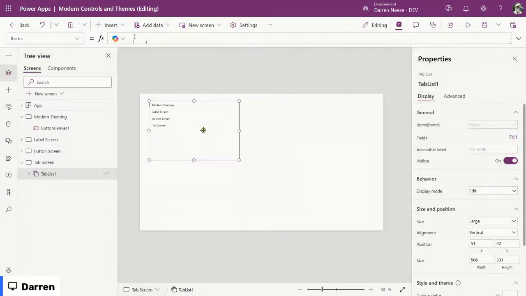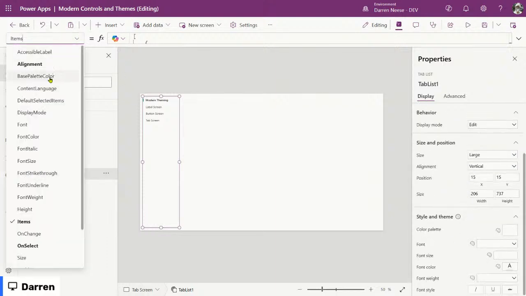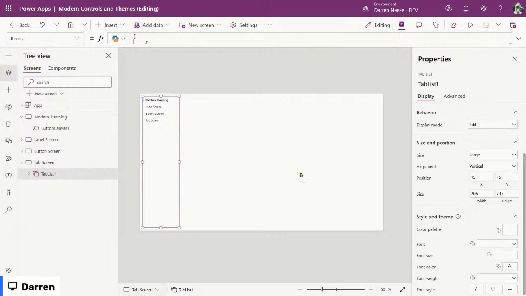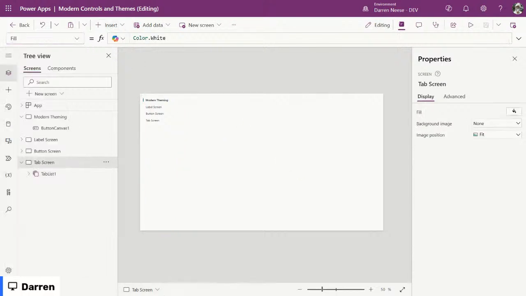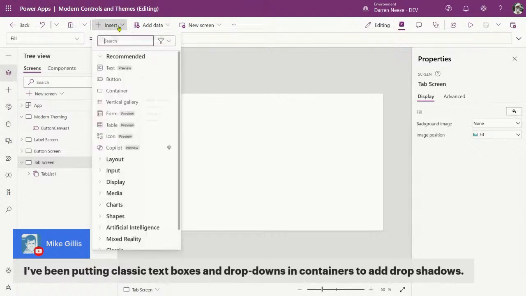Now, I am going to make this tab, which I'm sort of using as a menu for this application, nice and tall. And you know what? Let's see, can we change the fill? Wow, that's a big thumbs down. So I'm going to take your suggestion here, Mike Gillis. Okay, that's a pro move.